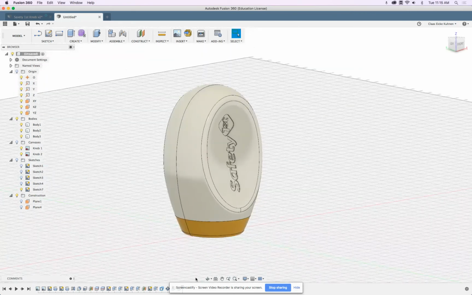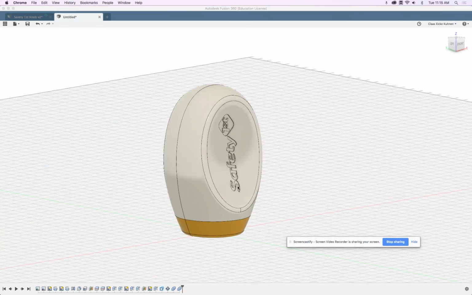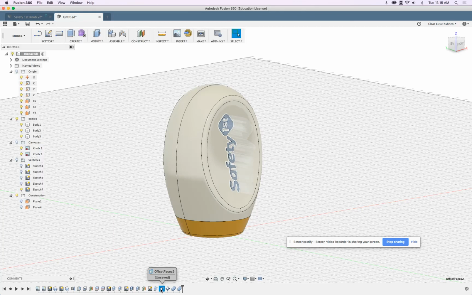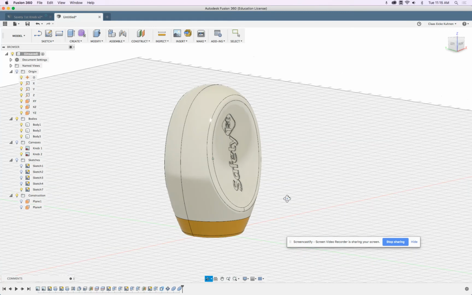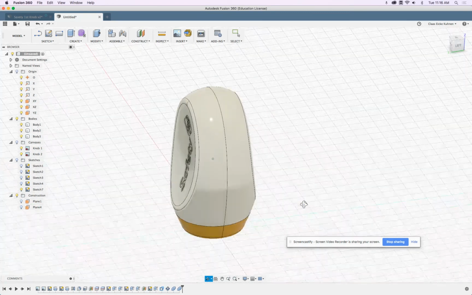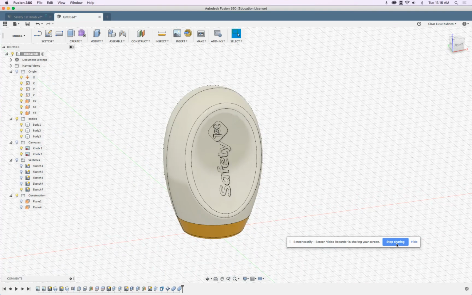Pretty awesome. Now, if we want the distance to be deeper or thinner, all we need to adjust is actually the offset here. And with this, we could then specify this. But the way how I have it is pretty good. And now we can click stop because we're done.